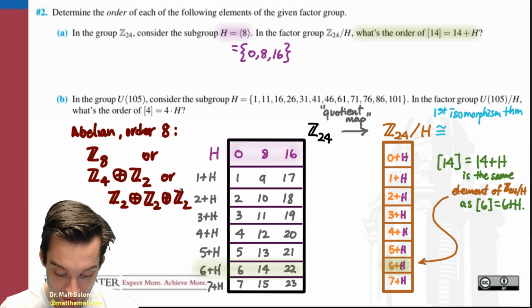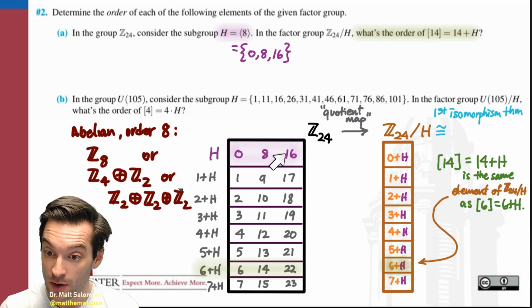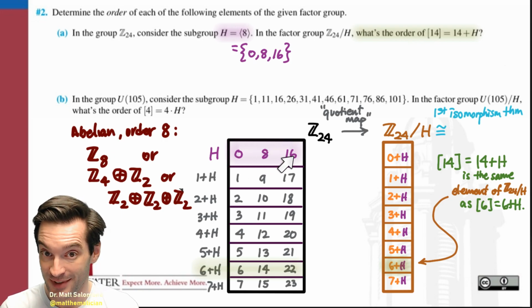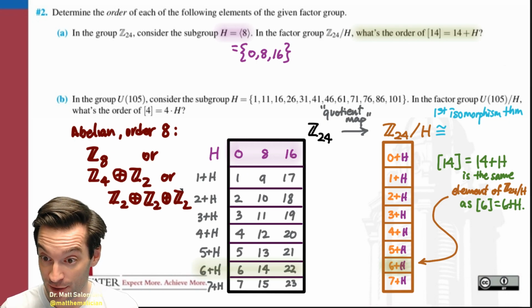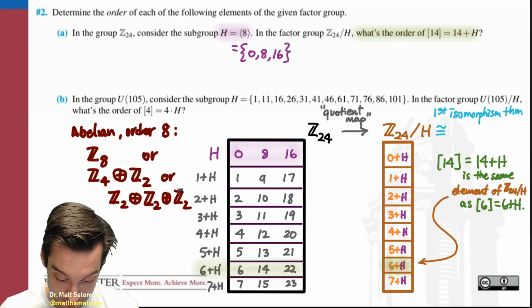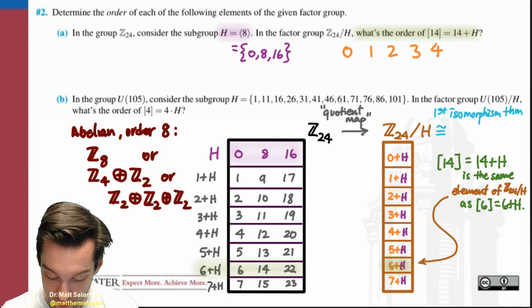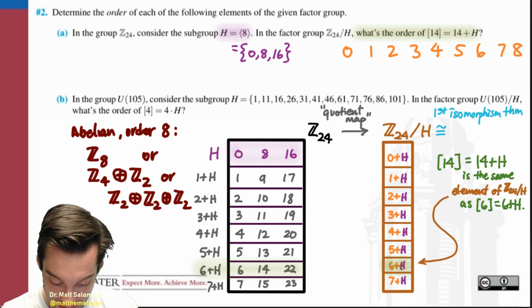That's a mouthful. Let me fill in some of those details. So if I can find a homomorphism out of Z24 whose kernel is exactly {0, 8, 16}, no more, no less, if only those 3 things are getting sent to the identity and nothing else, then we are in good shape. So how might I do that? Well, one way that I might do that is just by constructing a homomorphism. This is a lot more detailed than you need to do with each one of these examples, but I just want to show it for the sake of showing it.